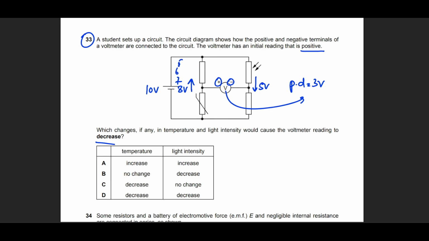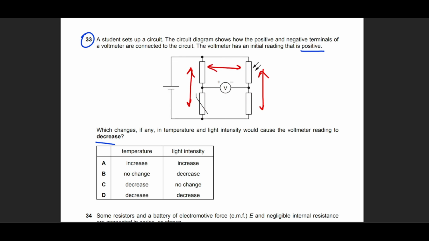Or ideally, if this keeps on decreasing from 8, 7, 6, this should increase to 5, then 5.5, then eventually 6. When this reaches 6, this also becomes 6. The potential difference becomes 0. This is what he wants to do, that the difference between the voltages at both terminals should exactly be the same, or at least the difference between them should decrease. The second idea we need to understand is that both these branches are in parallel in this way, but they're in series with each other with their respective fixed resistor.